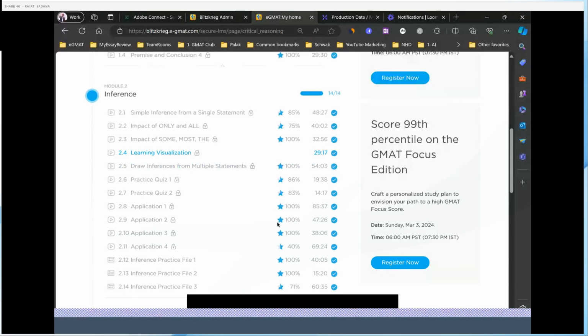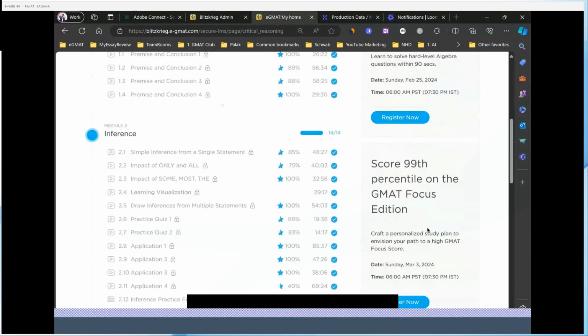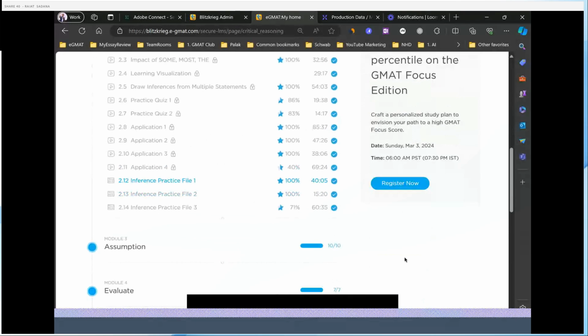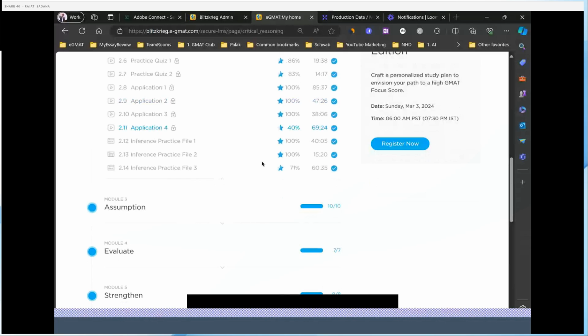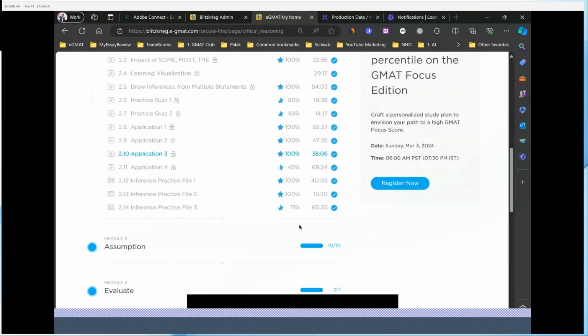And then we really teach you how to visualize and how do you draw inferences from multiple statements. We evaluate you. You can really see all of these over here have a score. There's a built-in quiz. We build technology within video to extract information and to give you feedback over here. Once you go through this, and this is the longest module, you can see just on inference, you spend a good 8 to 9 hours here.